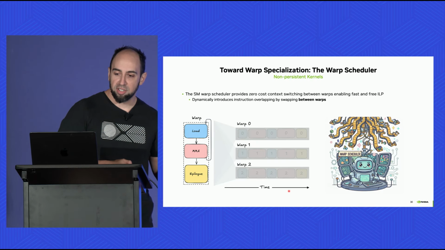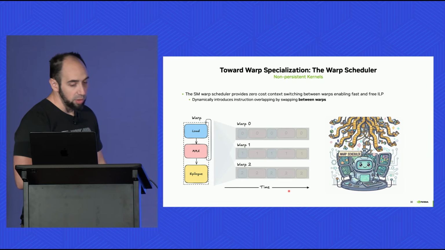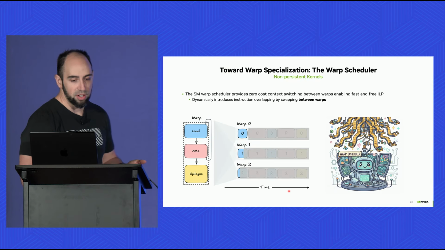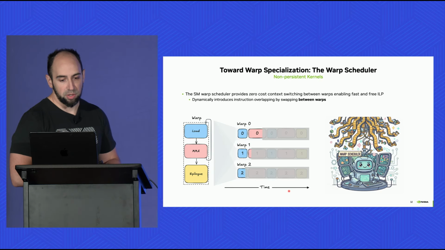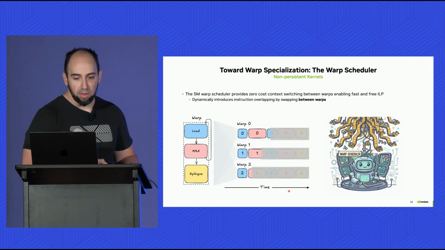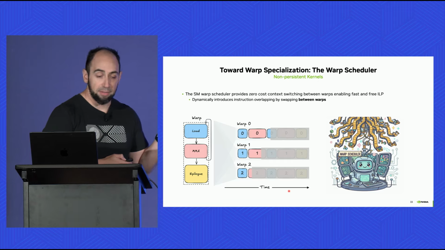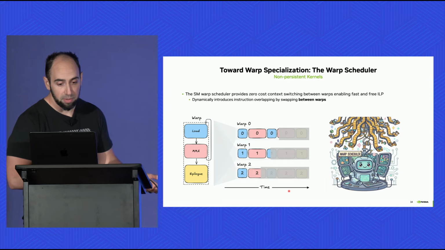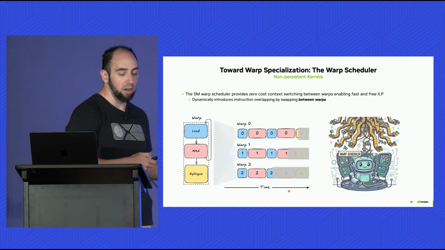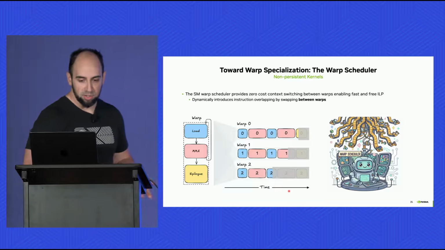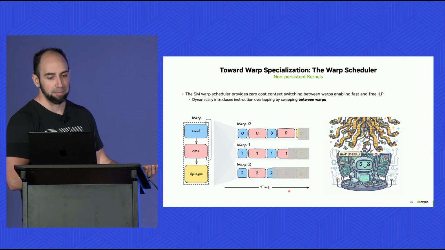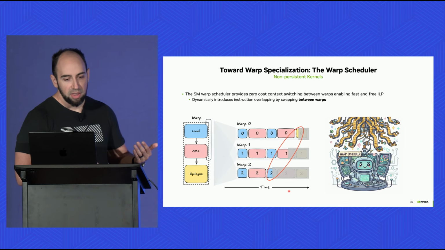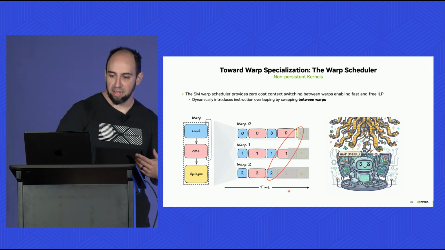Then the warp scheduler runs through each of the warps, issuing the first set of instructions that can be issued. If there's any blocking, it swaps to a new warp. At some point through this execution, we find that we have some overlapping of loading and compute. And eventually, we have overlapping of our epilogue, our stores, our loading, and our compute, all in a sort of dynamic hardware pipeline. So this is the warp scheduler and the dynamic pipelining.